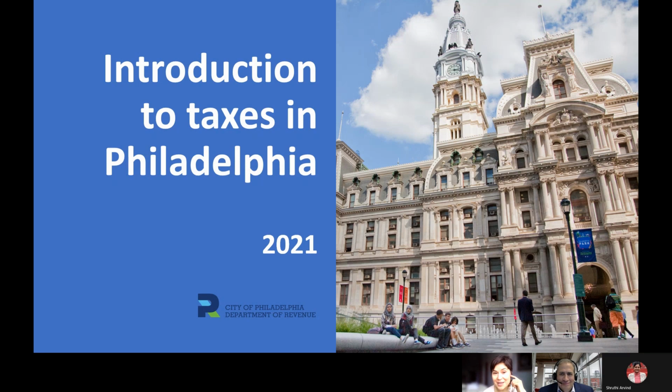So this video is meant to be a very, very high level explanation of some of our most common taxes. It's not meant to be all encompassing, but it's meant to be a good start to understanding and getting a handle on how taxes work in the city of Philadelphia. So we're going to include a really great case so that you can see how they all work together. We're going to go through each one, and then we'll also talk about some changes that are happening.